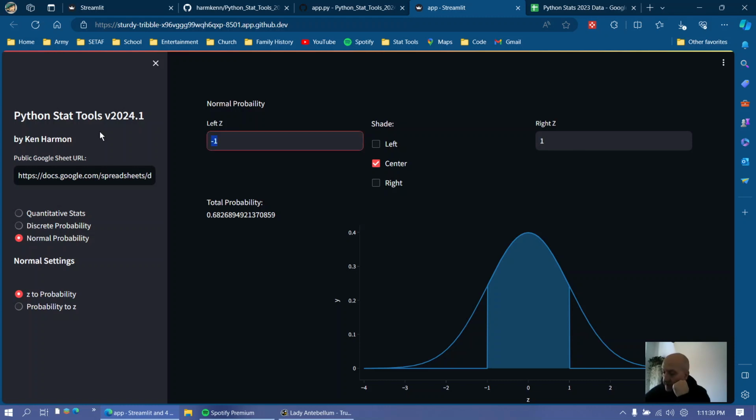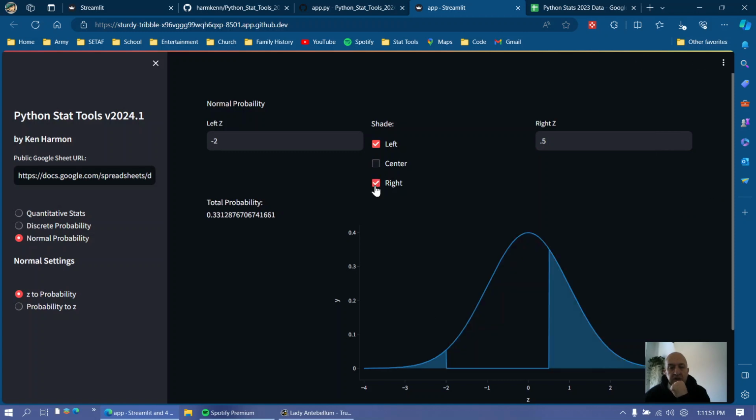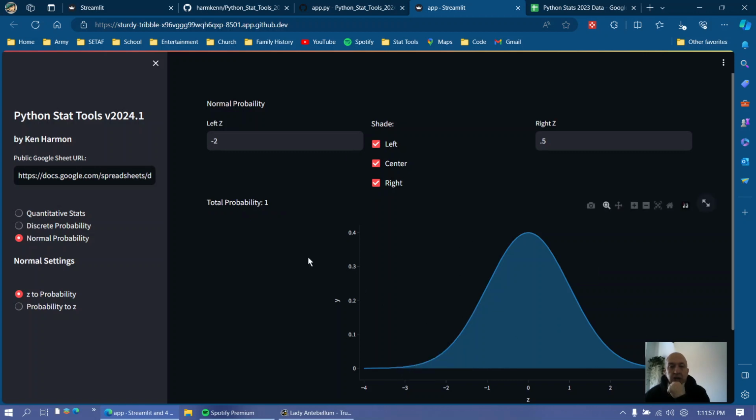So if I change this to like a -2, scooches that over to -2. I can move the right one to like a 0.5. And I can shade the different regions, the left region, the center region, the right region, or all 3 regions. And then it gives me the total shaded region, total probability.